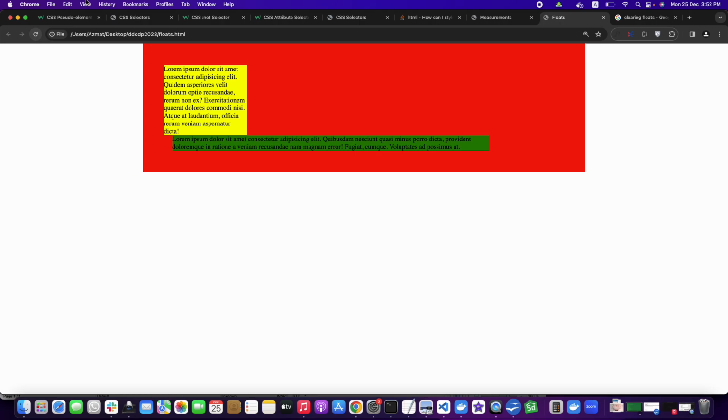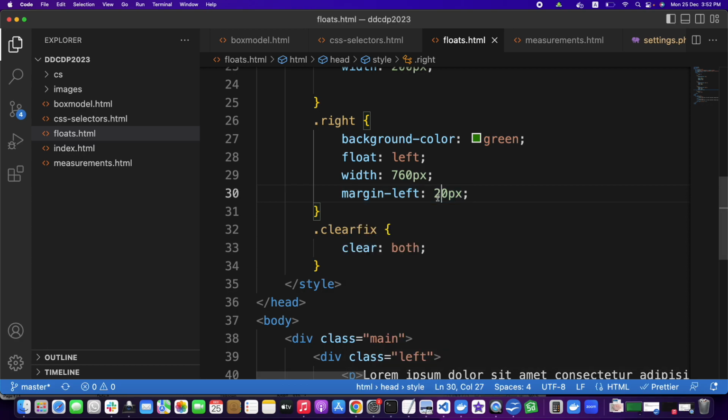So it has taken this to 20 pixel space, you can see it, but because now it doesn't have the parent space needed, you will have to decrease its width. One of the ways, 20 pixel is the margin.